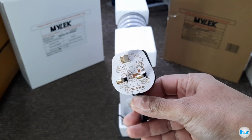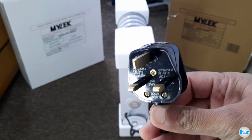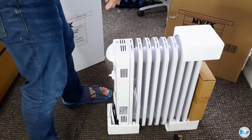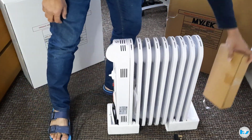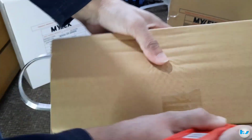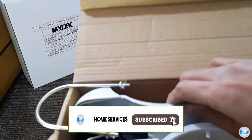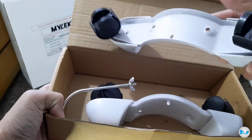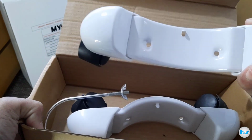The plug is a rubbery kind of material. If you drop the plug, it will not break, and you can get to the fuse inside of the plug. Two sets of feet including wheels, which is good. Two brackets to attach the wheels, and the brackets have a curved piece.